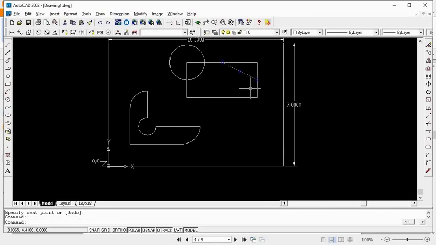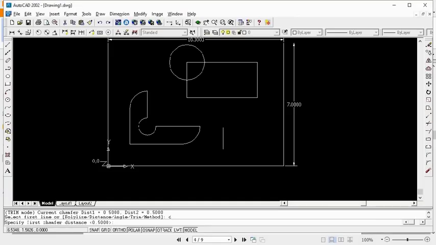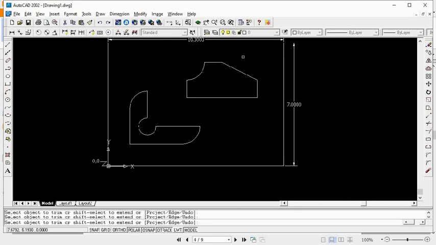But if you don't want to use that, there is a tool that we call chamfer. For chamfer, in the brackets on the command line, choose D for distance, then specify the first distance. Assuming this is my first distance, 2, the other one is 1. So the first distance is 2, the second distance is 1. Now click the two lines: the first line is that one, the second line is this one. It is going to be cut along that line. And then for the other one you can trim the upper part like that until you get that.